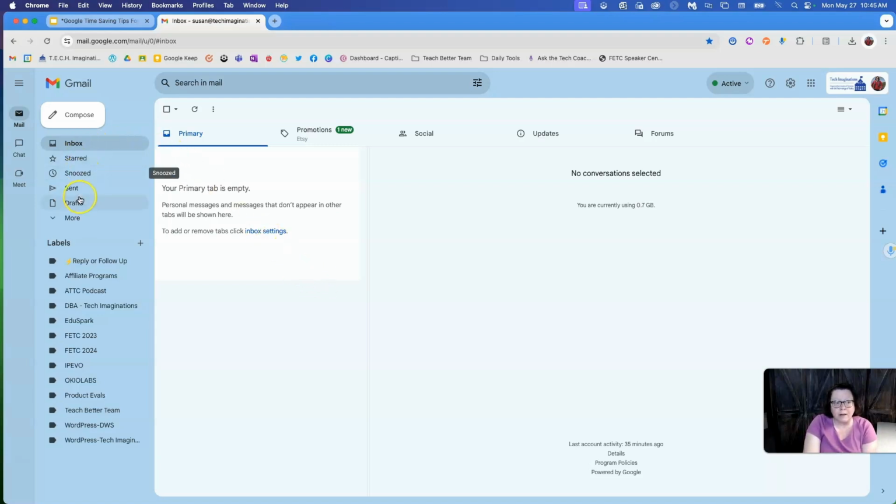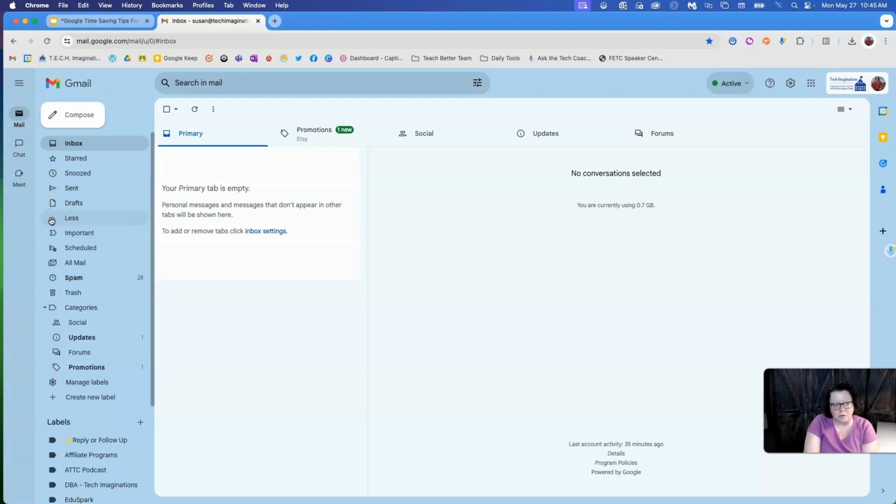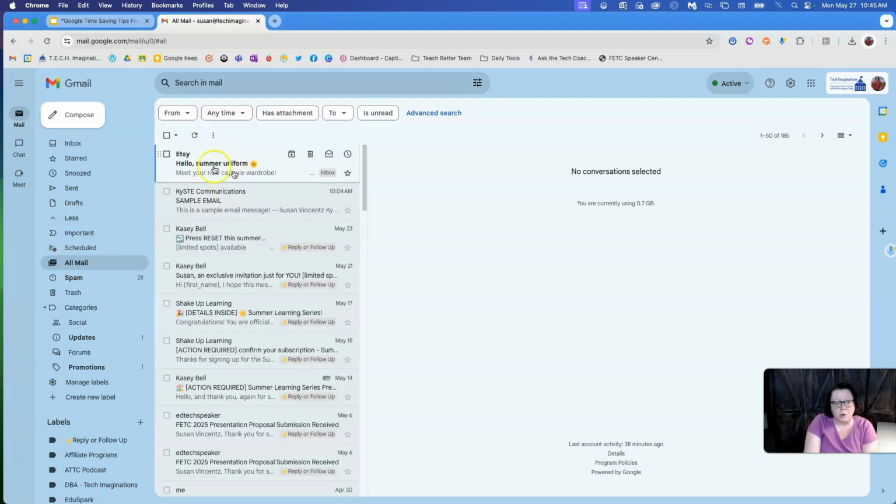So you're going to go over to your left-hand menu, and many times you may not see it right away. You may have to click the More button underneath your inbox, sent items and draft and such. Click on the More button, and then you're going to find the tab that says All Mail. When I click on All Mail, notice you have all of your messages here. Okay? Here is that one that was in the promotional folder, and then here is the one that I just archived. And then all of my other mail that may be in other folders, or what we call labels, which we will discuss in a moment, is all showing up here under all mail.